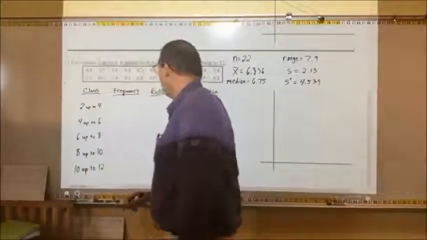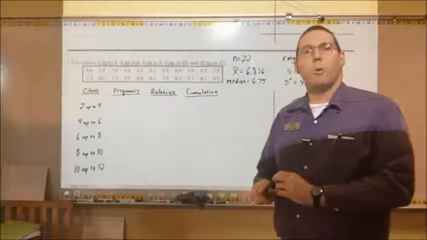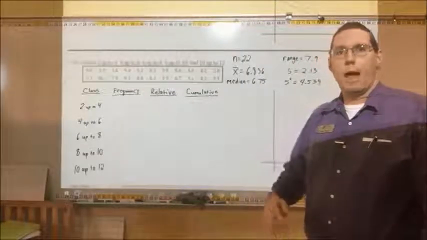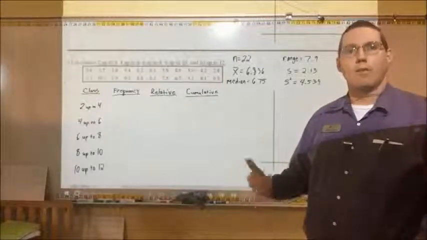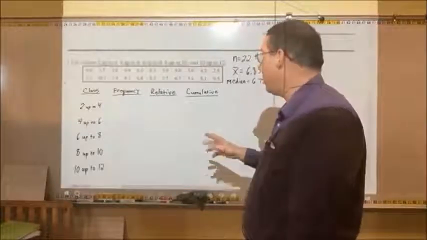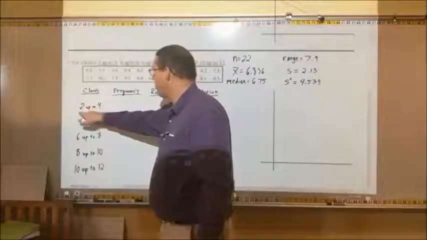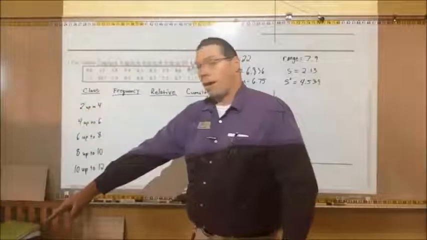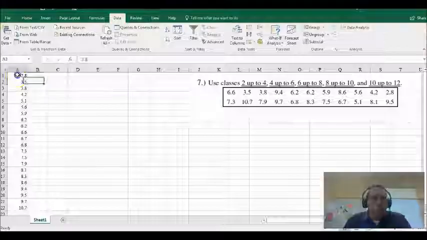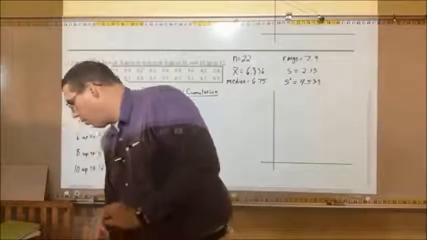Now, remember, when we were looking at the Excel, the computer screen, and you can go back in the video if you want to look again, we sorted all of the numbers from smallest to largest. So now all we have to do is look back at that list. It's already sorted, and we can see how many of the numbers are between 2 and 4, and 4 and 6, etc. I know that 2 up to 4, that's these 3 numbers right here. There are 3 of them.